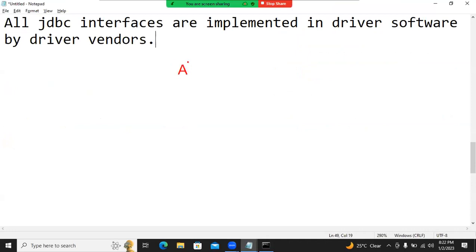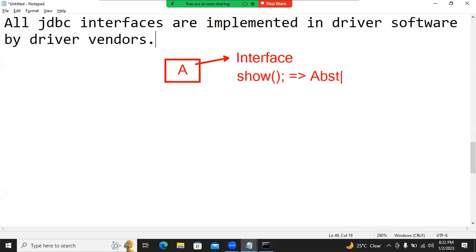Here you observe. Suppose A is one interface, which contains one show method. It is an abstract method, assume. Abstract method means which has no body.